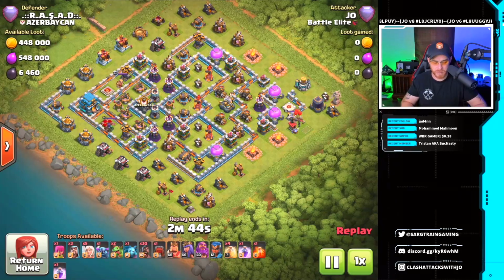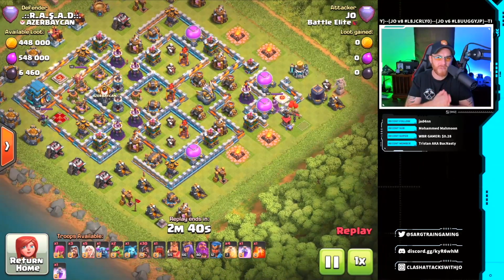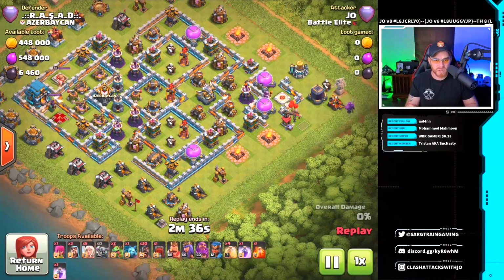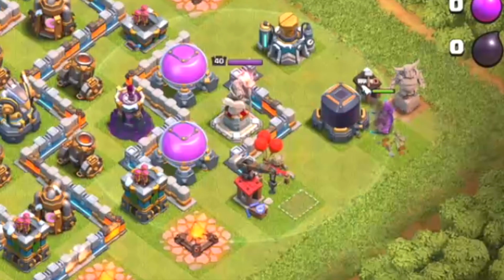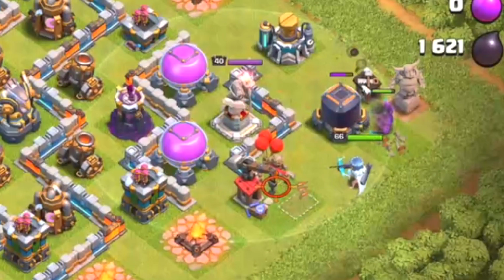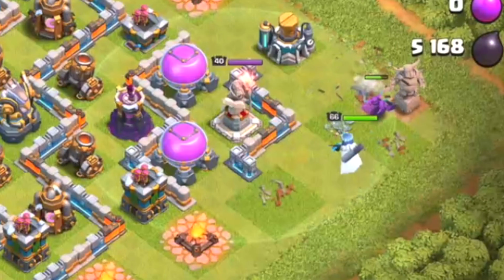Now, I got to speed this up probably and get this thing going. We're going to start out with a P.E.K.K.A. on the far right side of the screen to start setting the funnel. We want to get this queen to move down towards the south. Now, there goes our P.E.K.K.A. The Grand Warden is going to target that P.E.K.K.A., which is kind of important because the beam from that Grand Warden can do serious hurting to your queen if you're a queen walking and you're not used to that.